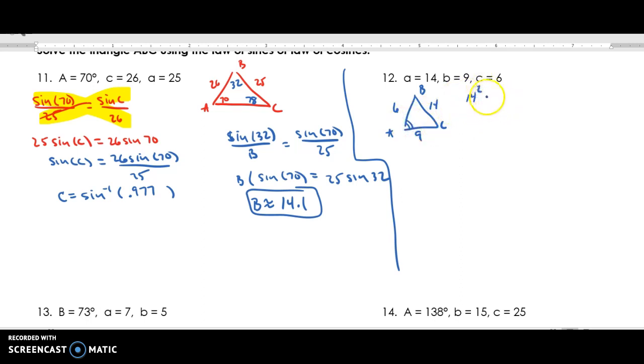And we would do 14 squared. This one, we have to use law of cosines because I don't know an angle and the side opposite. So 14 squared equals B squared, which would be 9 squared, plus C squared, which would be 6 squared, minus 2 times B times C, times the cosine of angle A. So right away, when you go to solve this, we're going to do 14 squared, subtract the 9 squared, subtract the 6 squared, right? And when we do negative 2 times 9 times 6, so we're going to take 79 divided by negative 108, and then take the inverse cosine of that. And you should get A is approximately 137 degrees.